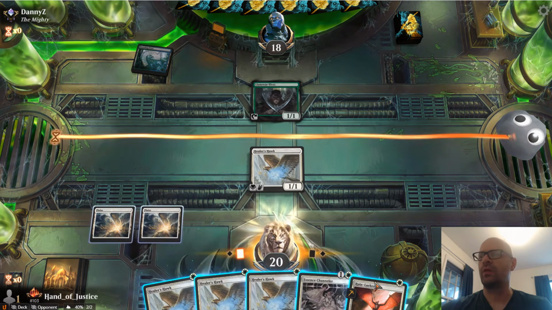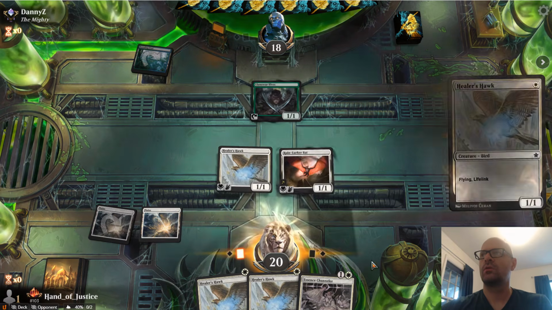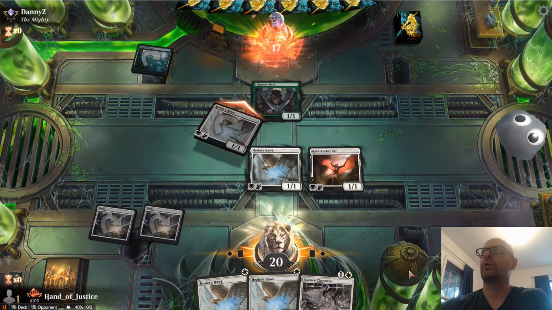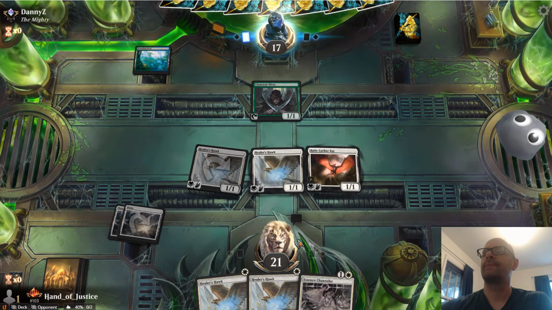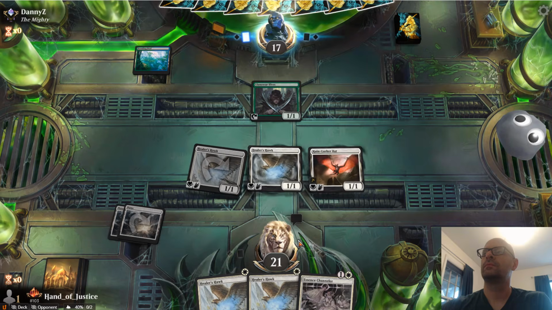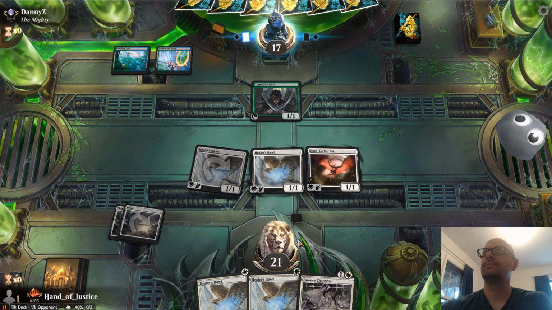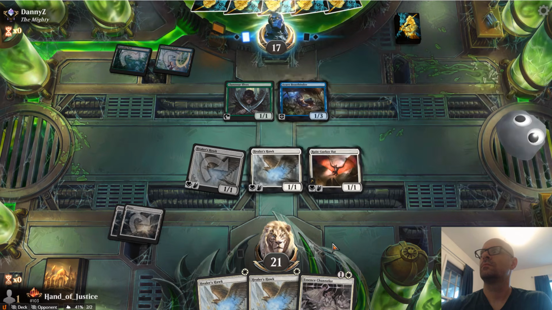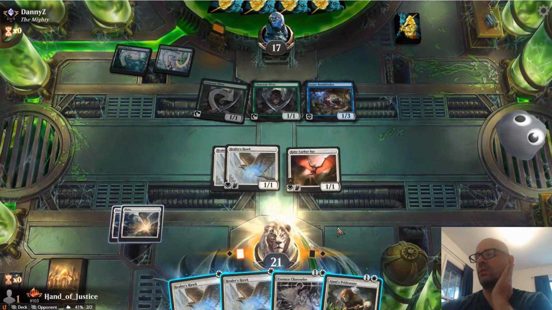Actually, I think I'm going to go with the Hawks first. Just in case they play like a big creature that I can't attack past. It'd be a little awkward. Okay, so it's blue-green beatdown.